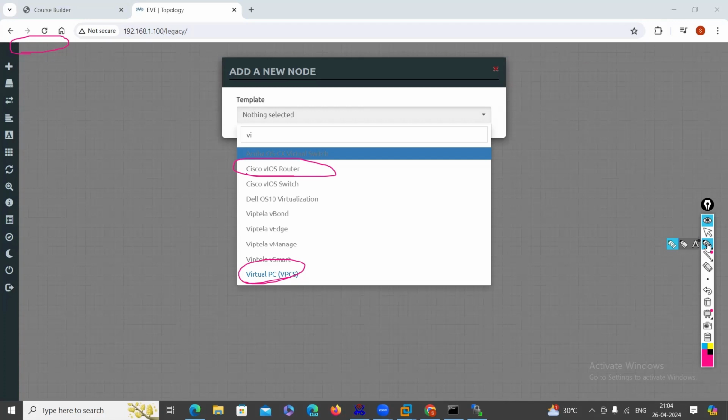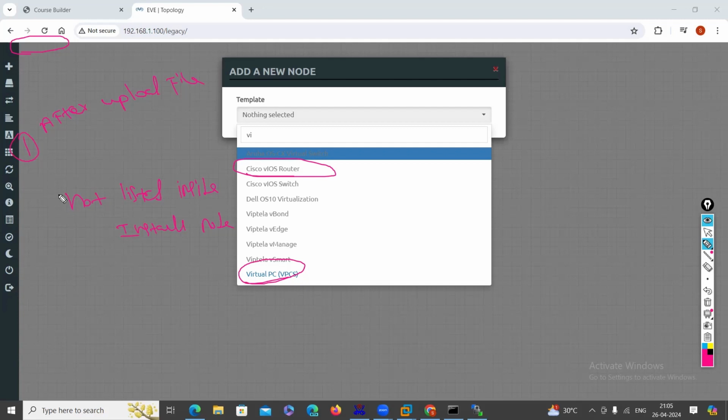You might upload the file inside the EVNG directory, but it will not list it in the installed node list after uploading the image file. This is one type of error you're going to get, guys.